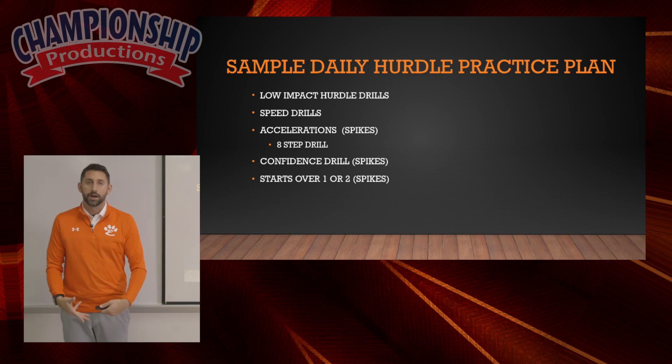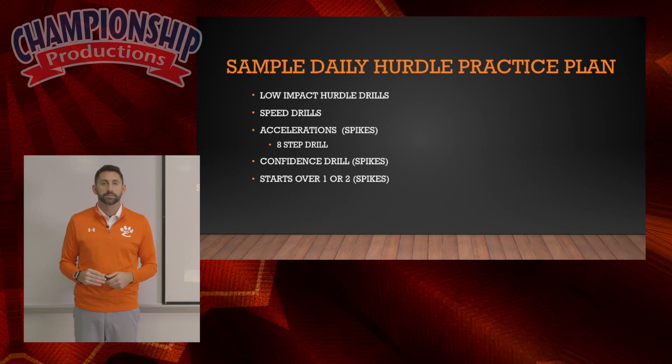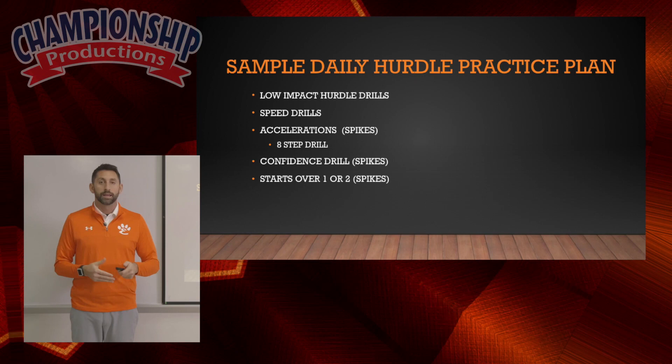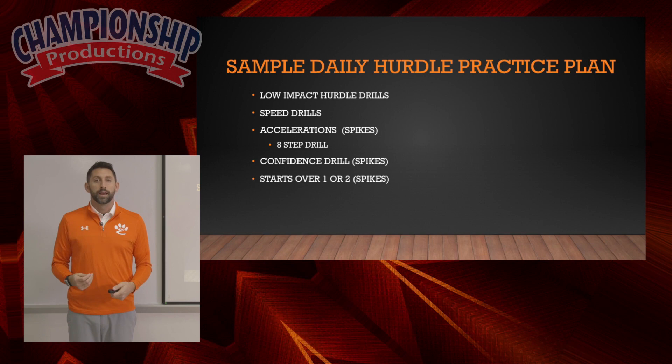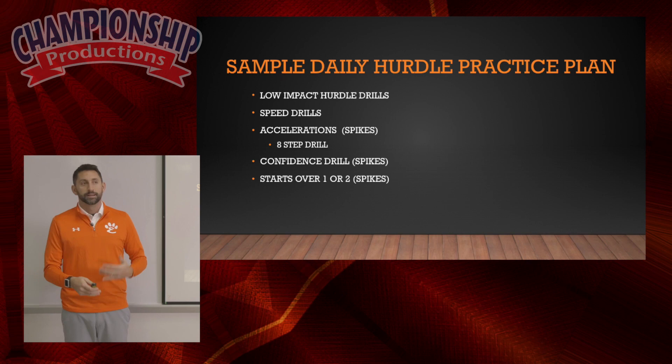After accelerations, our bodies are ready to go as fast as possible. We really treat these reps as important, and we need to feel out getting over the hurdle. So I do something called a confidence drill, where we will high knee jog into the hurdle, and about four steps away from the hurdle, we will accelerate and push through. What this does is it gets us that good forward lean into the takeoff, and cut steps are a little easier once you're already past those first four acceleration strides — now you're already close enough to take shorter strides, including a cut step.